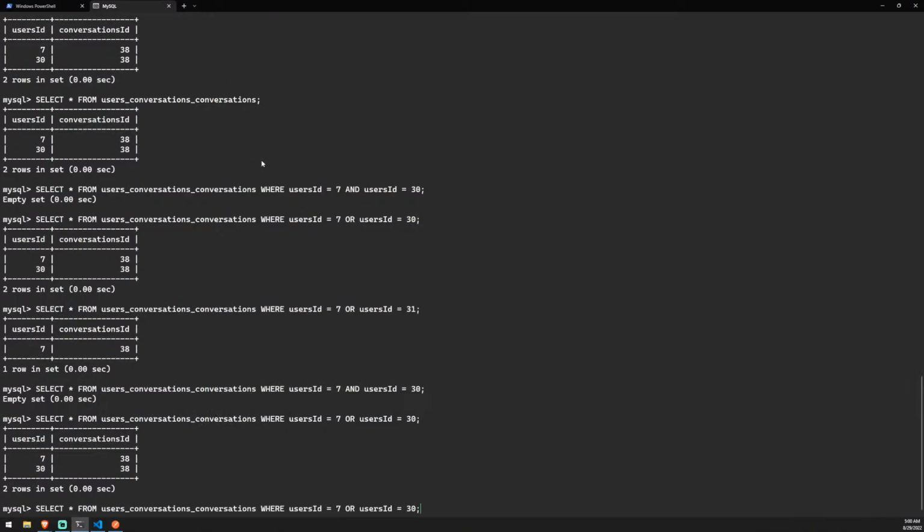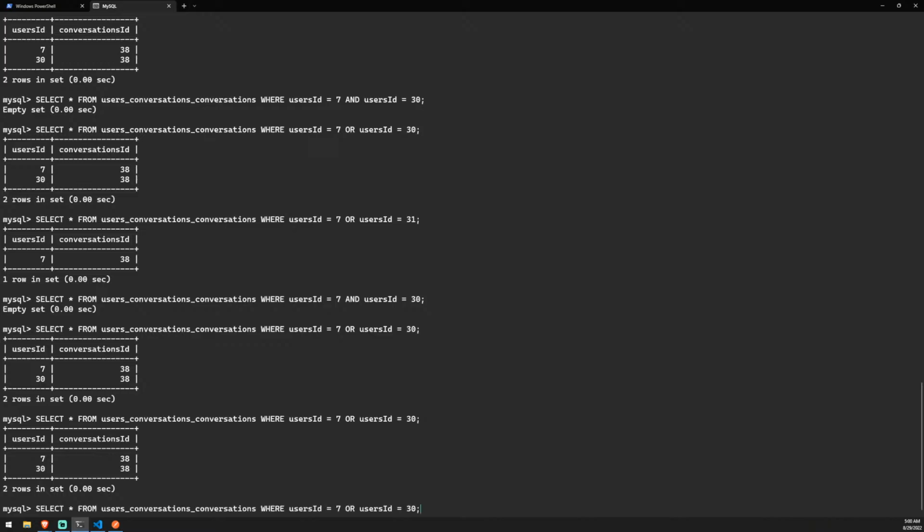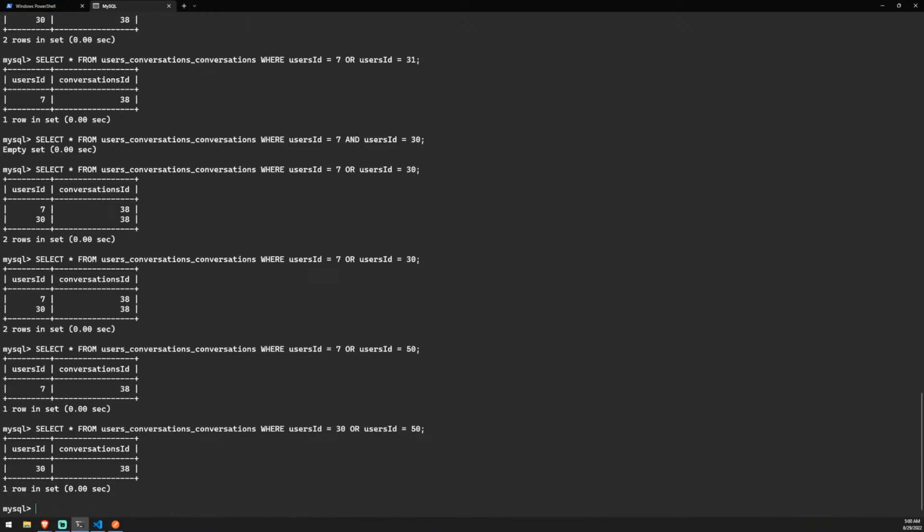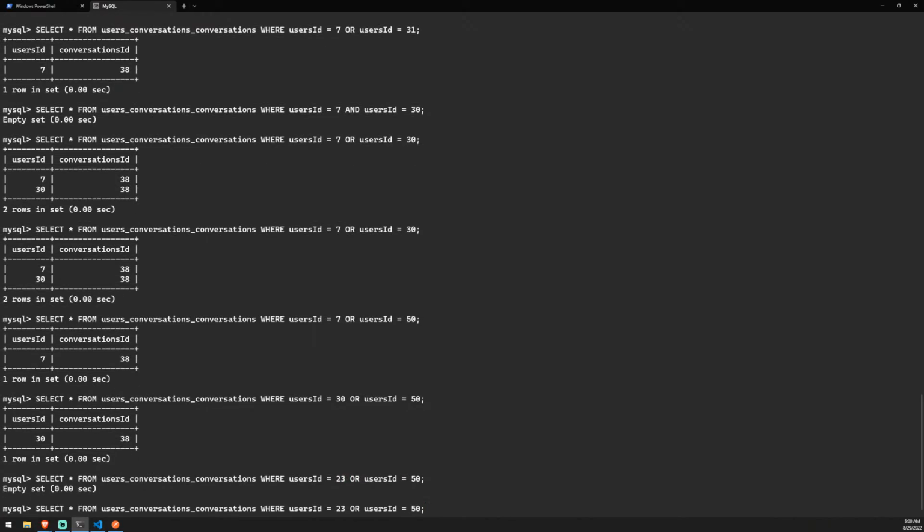So if we translate this, you can see that gives us 2 records for the user. If I were to do this, that would give you back that, and if I did this, that's an empty set.